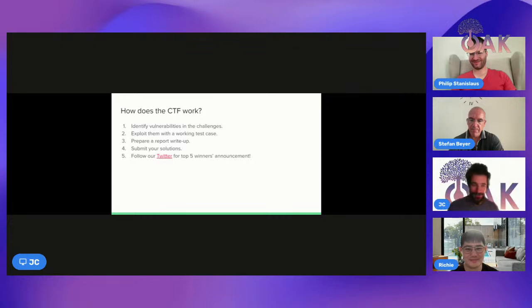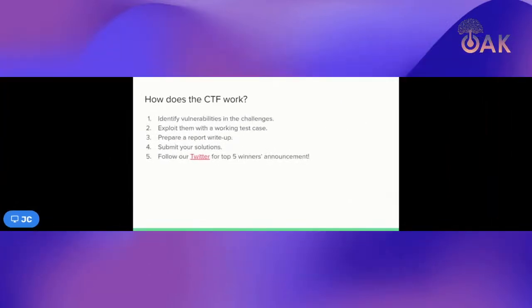So let's get into what I was mentioning before. We have these 10 challenges. Each of them has a different issue. Maybe some of the issues are repeated, but that's something that we won't reveal. However, each challenge is different in itself, both in difficulty and in how the security vulnerability is exploited.